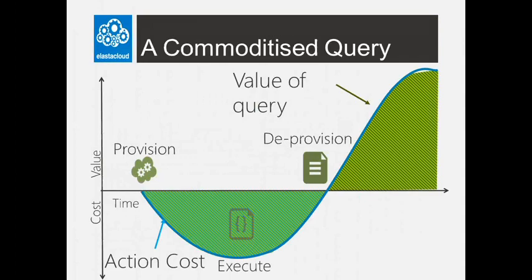So just to introduce you to a concept that we talk about all the time, it's this idea of a commoditized query. One of the factors involving the setup of new projects is that procurement of hardware, and it's very time consuming to go through this decision making process. It tends to be fraught with a situation where a certain amount of hardware will be brought in, it will be overused, and then more will be needed to be procured, and you end up with this staggered effect.